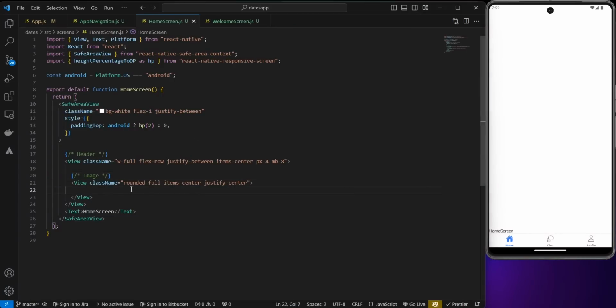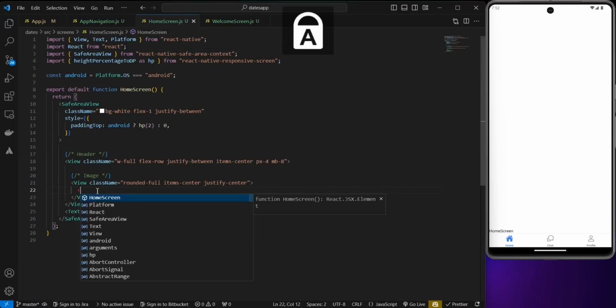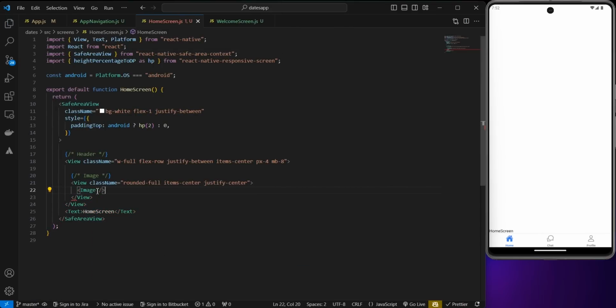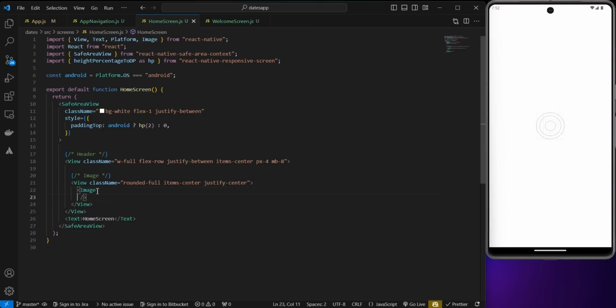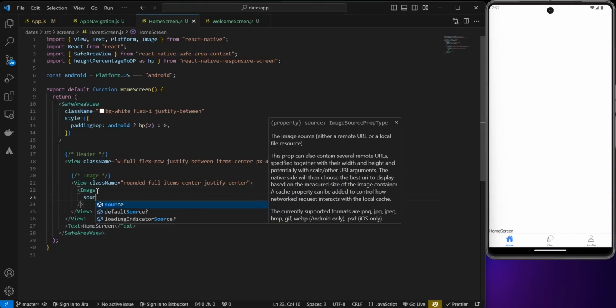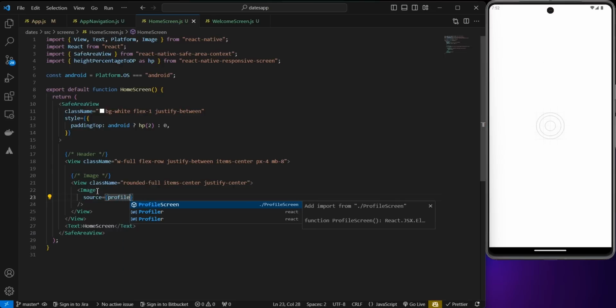And inside of this View, I'm going to have our cool looking image that we have right here. And remember that we've already imported our images inside our images folder right here, as you can see them. And just after here, I'm just going to say Image. Let me import Image very quick, and I've imported that. I'm just going to say the source of this image is going to be coming from profile, and I don't think I have the profile imported yet.